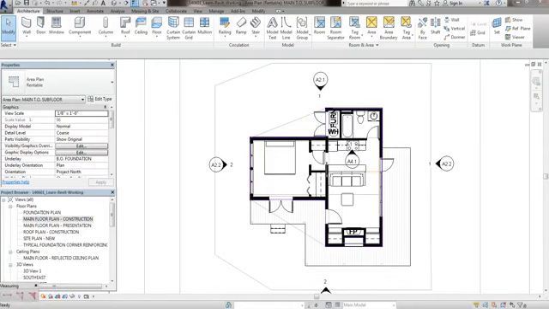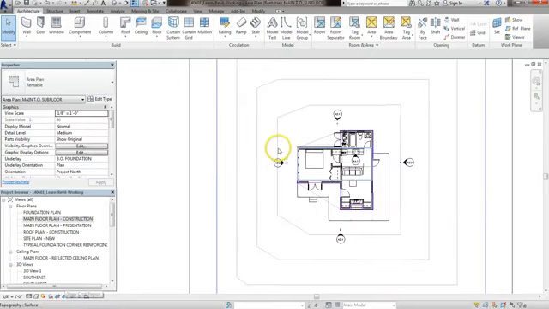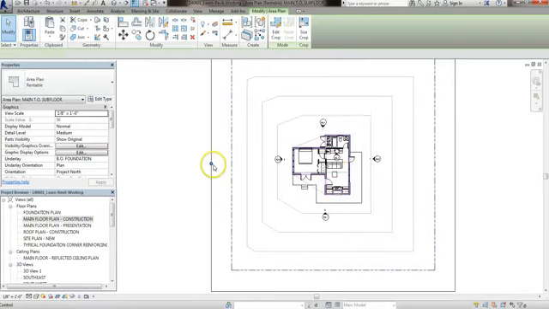So let's see. I got to go back to my main page. We're going to have this on medium. We're going to do the cropping, and it is at 1/8, but this cropping is a little bit too big.